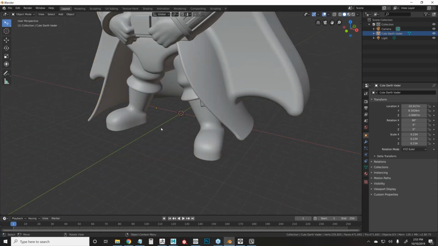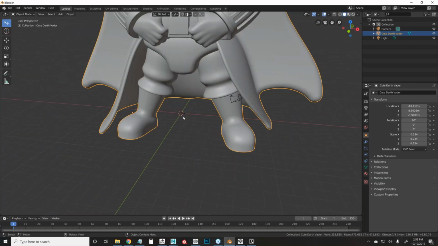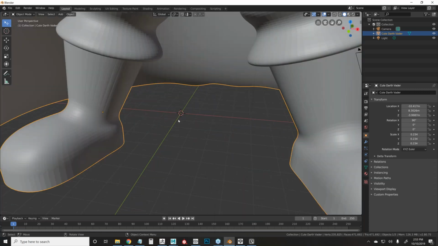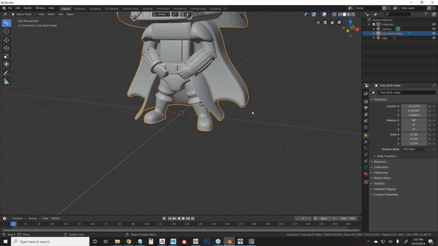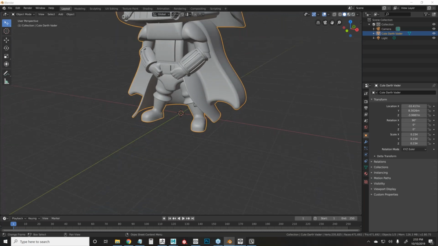But you can kind of just figure it out. As long as your object is on 0, 0, you should be able to find it because everything goes back to 0, 0. So I think it's possible you could import cameras with an FBX file. I haven't tried it myself. So yeah, that's all I can say about that.